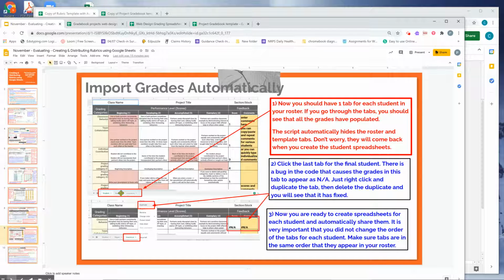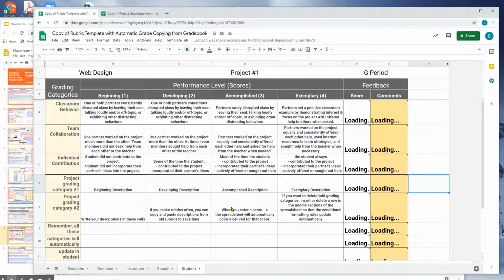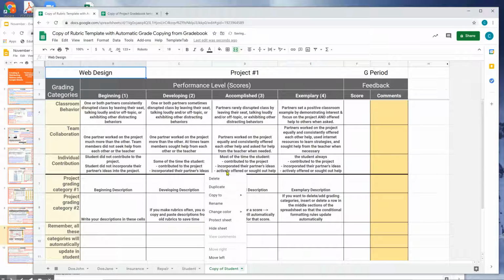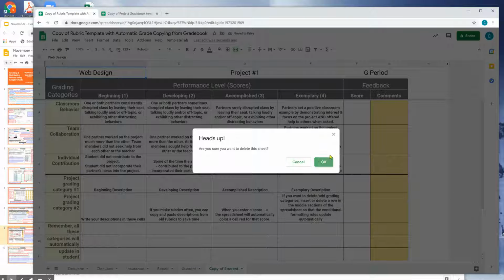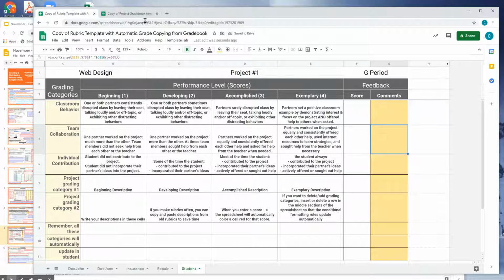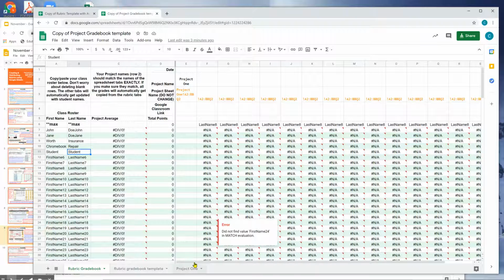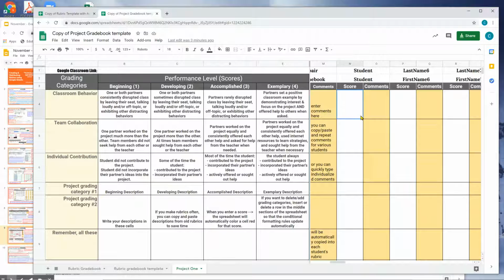So you'll notice here, this is in slide 9, I'm pointing out that the tabs have been made for all the students. You might notice that the last one has NA in it. It should load. I think it takes 30 seconds, but if it doesn't load, right click on it and press duplicate, and then just go back and delete that duplicate, and it will be updated. You might be saying, oh, there's nothing here. Well, that's because in my gradebook, there's nothing there. But I could go to that student and I could say 1, 2, 3, 4. These are your grades. And then you'll see that this comes through wherever I put it. This is going to come through here.